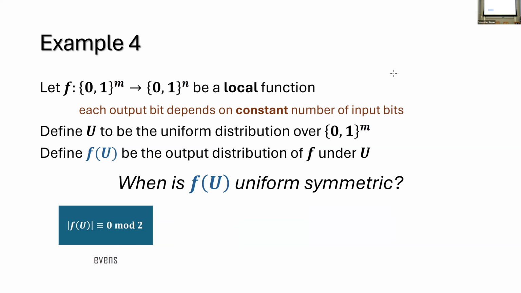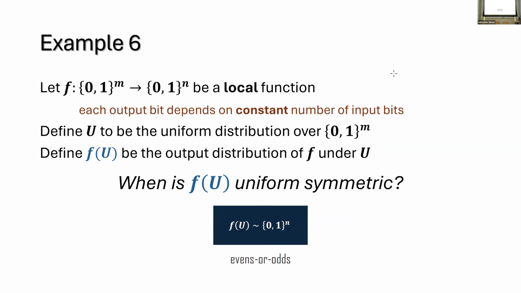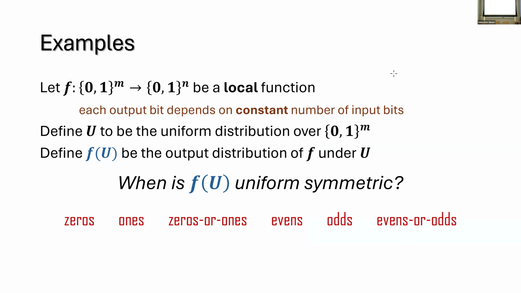On the other hand, there are more complicated distributions that we already saw, like from the parity example I showed you. That will generate the distribution of uniform even strings, and this is the way to generate it. And because you can generate the uniform distribution over all even strings, you can apply a shift to generate the distribution over all odd strings. So it's uniform over strings of Hamming weight an odd number. And because you can do the even, you can do the odd, you can do their mixture, which happens to be the uniform distribution over everything. So these are the 6 examples. I hope they are obvious enough to generate using constant locality.